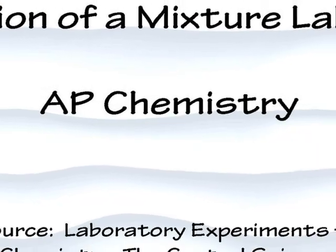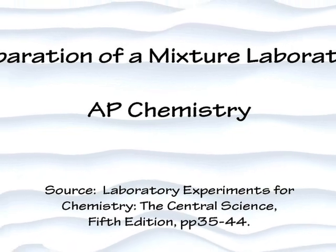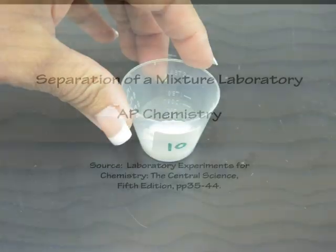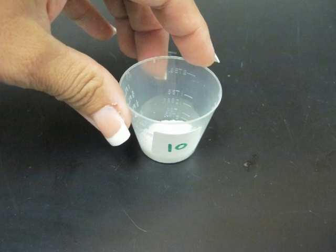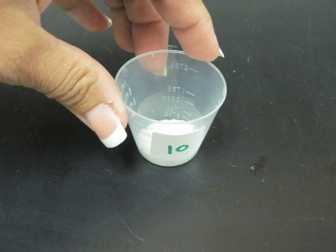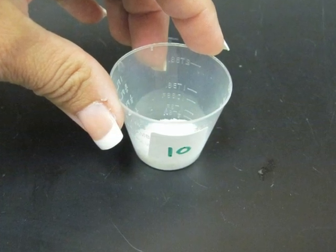This is an overview of the separation of a mixture laboratory from the Advanced Placement Chemistry course at Hempfield Area High School. Obtain an unknown sample. The sample will contain ammonium chloride, sodium chloride, and silicon dioxide. Be sure to record your unknown number in your data table.